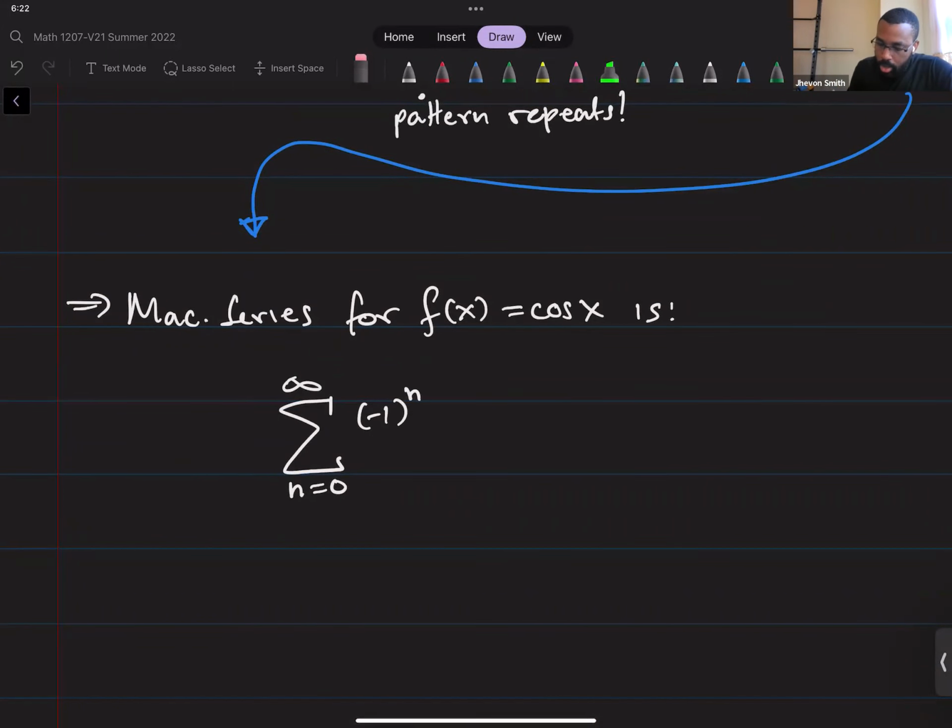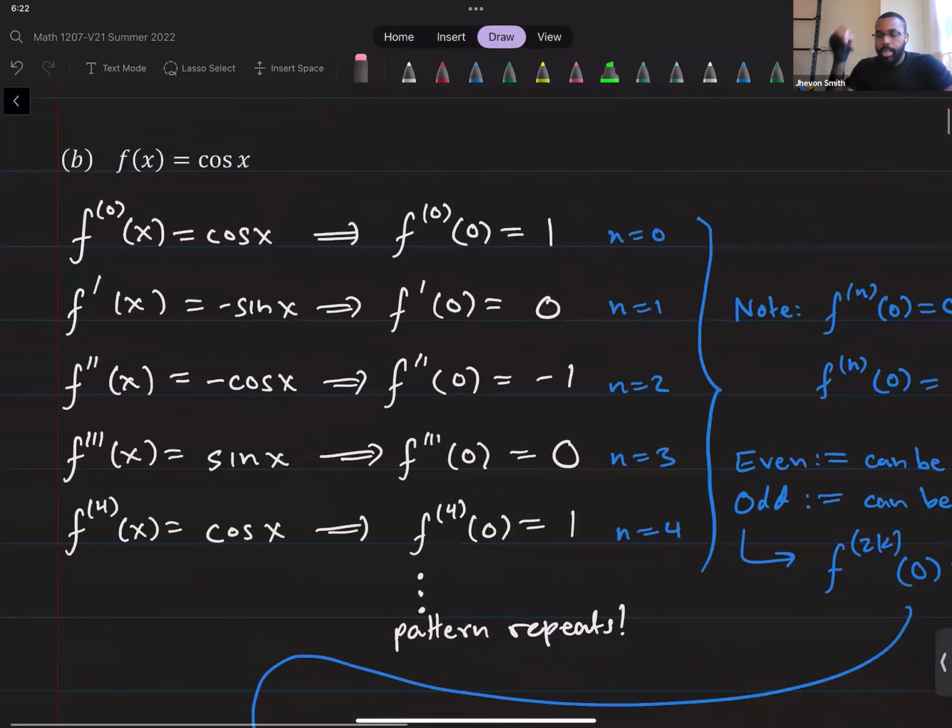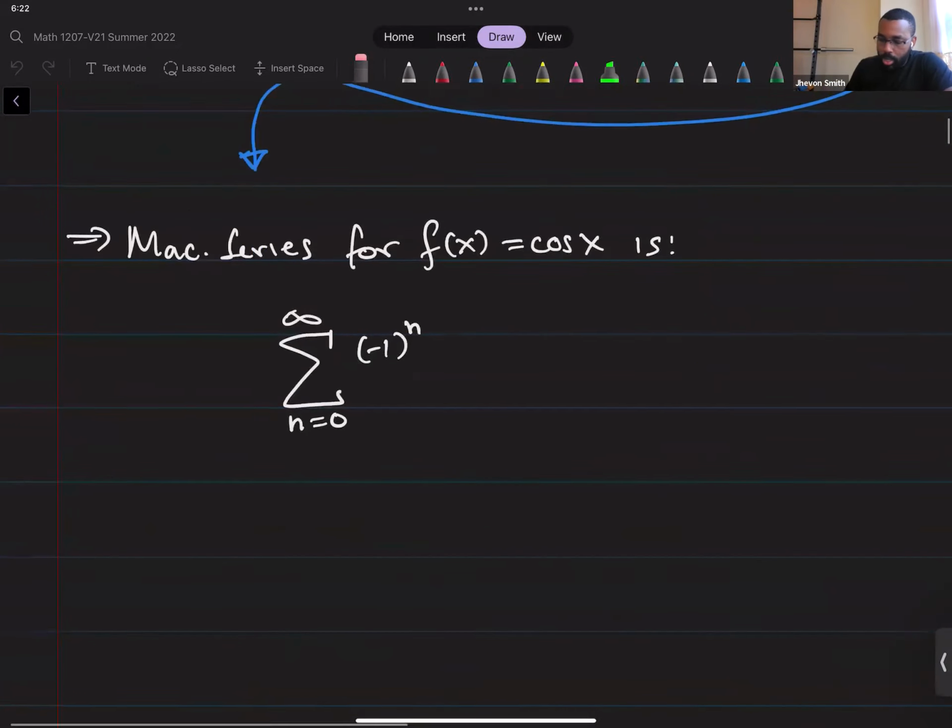Now, here's where you're going to have to put the trick, because here it's n equals 0 or 2 or 4, which means the coefficient for all the x to the odd powers will be 0, so you don't want to write them. So what you can do here is you actually just write x to an even power. Just double the power of x. And so when n equals 0, you get the x to the 0 term. N equals 1, you get x to 2. N equals 2, you get x to the 4th. N equals 3, you get x to the 6th. N equals 4, you get x to the 8, and so on. So we're only hitting the even ones.